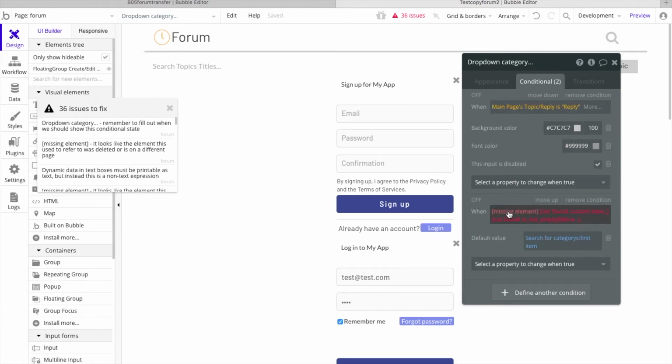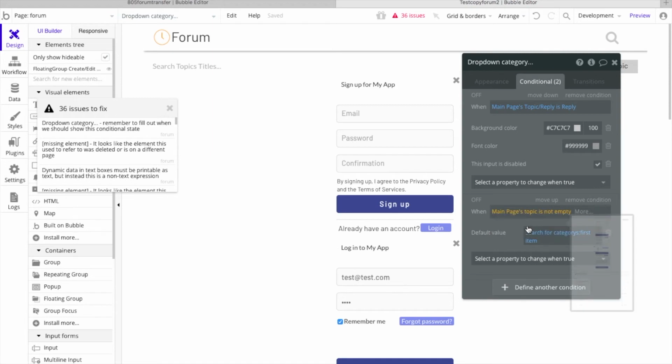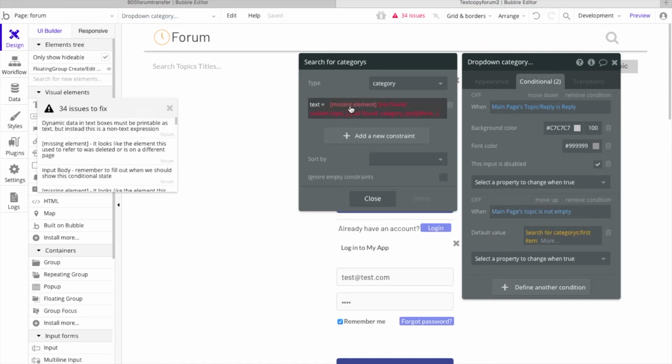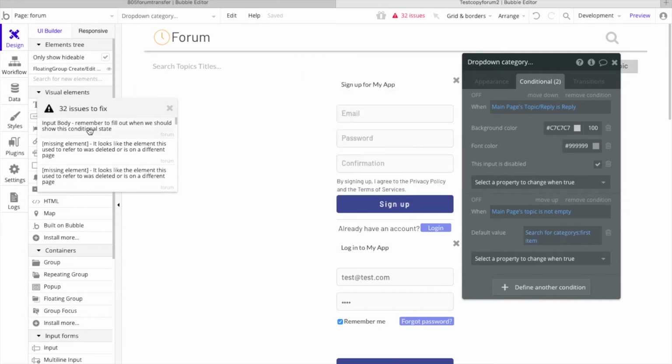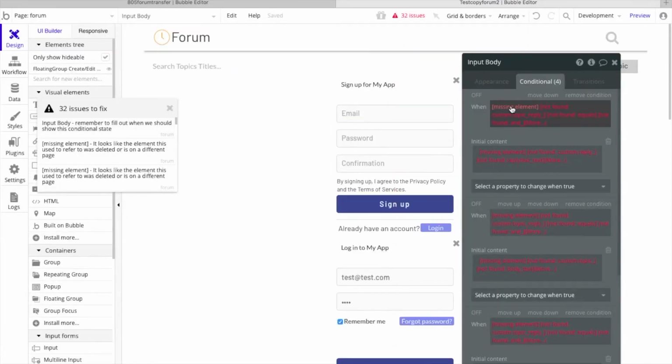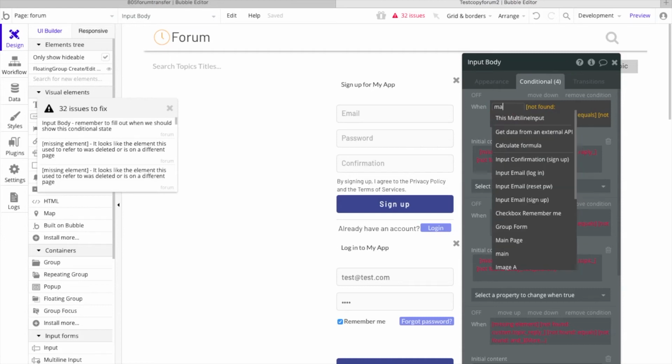Oh, not this one. Alright, this one's fine. So again, type in main page. Alright. Next. Here's also going to be main page. There we go. 32 issues. Let's go through these. Main page.